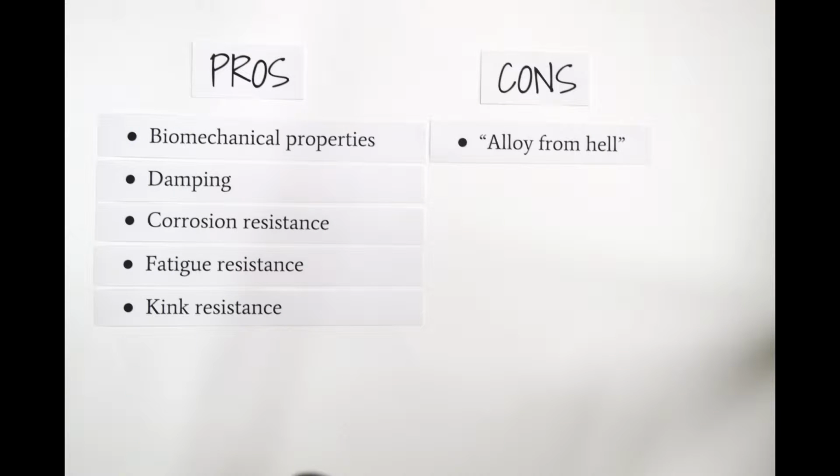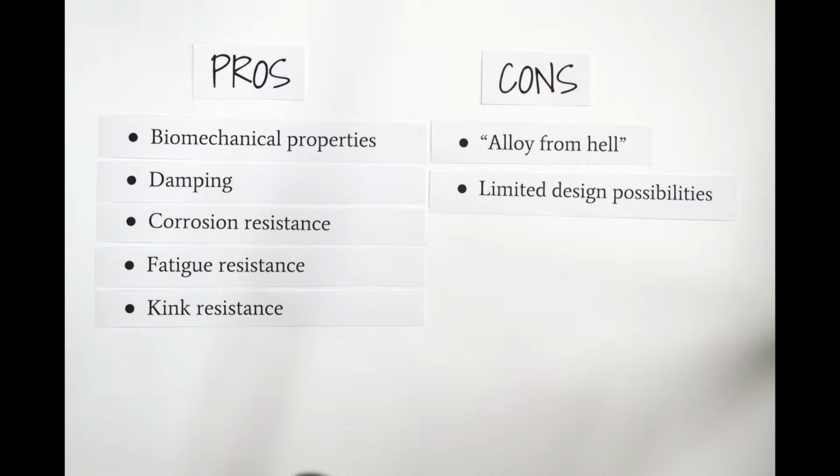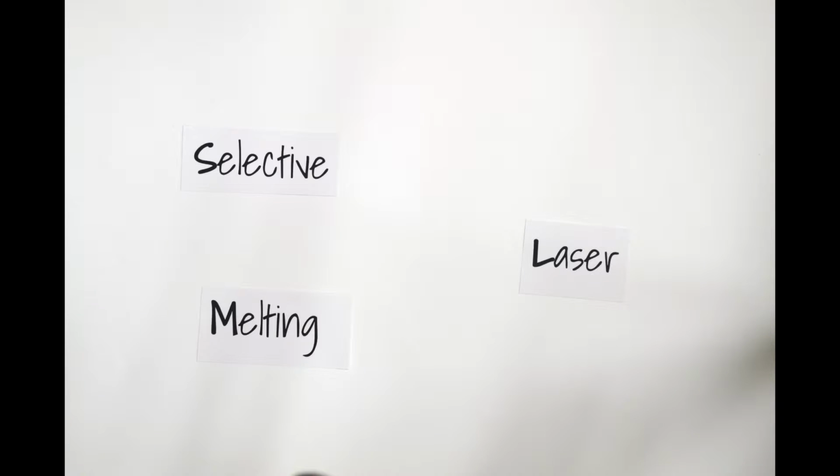However, it is a really tricky material to work with because the superelasticity makes it really difficult to machine. Though it's not impossible and this material is machined every day, it means that designs in nitinol are limited to what can be formed from wire or cut from a rod or plate. This is where 3D printing, specifically SLM, comes in. It would allow the designer to break down those walls and build shapes that haven't been possible before, and go as far as creating custom geometry for unique patient anatomy.